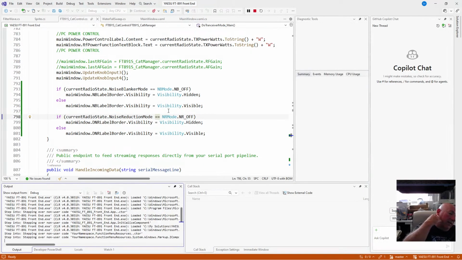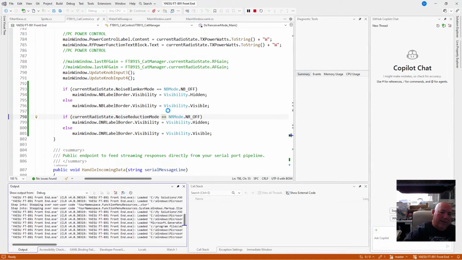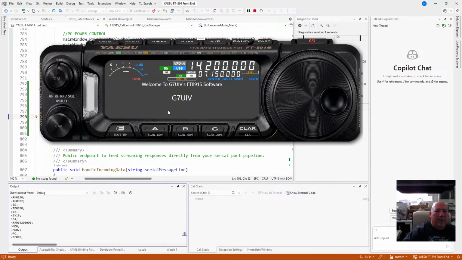Right. Okay, so that was a quick fix to make that work. When I say fix, I really mean implementation. So they're both on. I'll switch them off. Yeah.